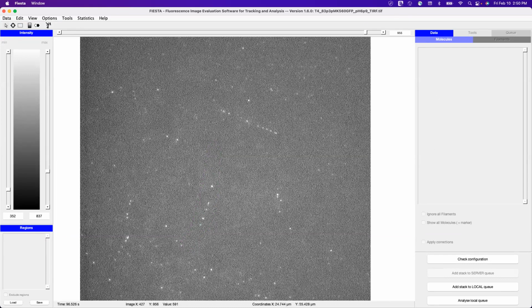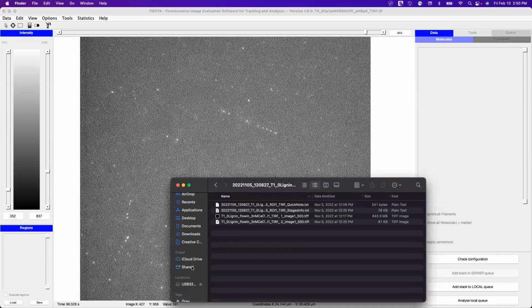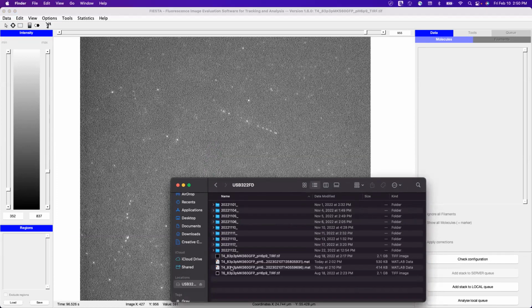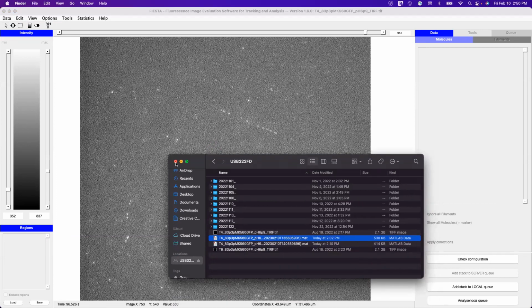At the end, you will have all of your trace files, and then import those into MATLAB, since they are .mat files, and do the rest of your analysis.